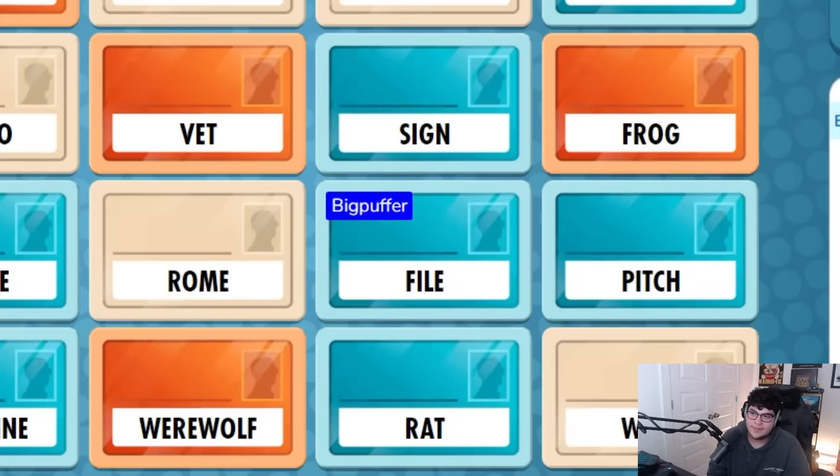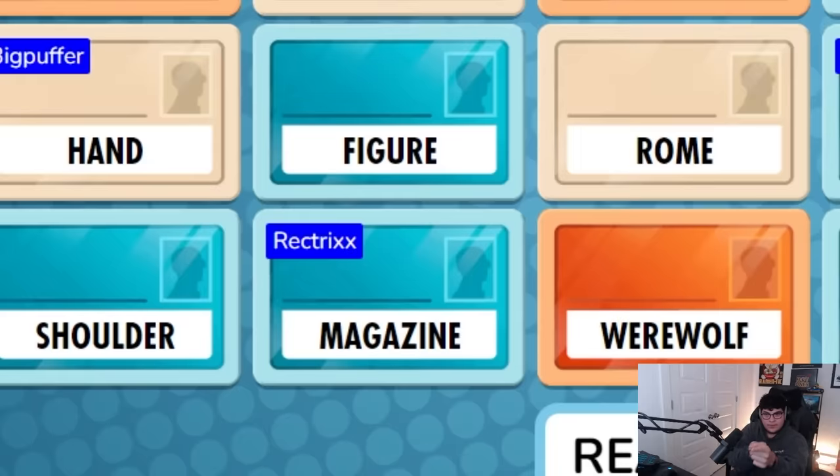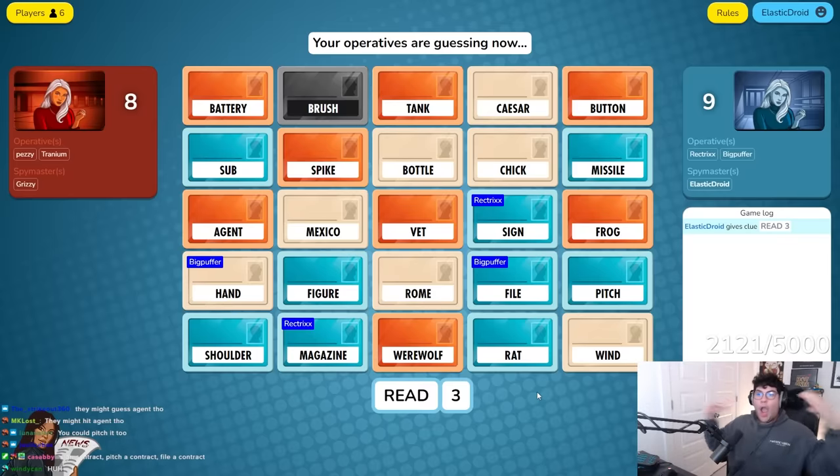Okay, you read a file. You read on your hand if you cheat. If you cheat in a test. You read a magazine. Obviously, good. You read a sign. I think it's sign okay. File, magazine. Yep, I'm about it.